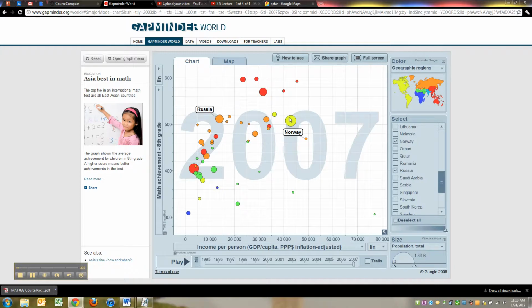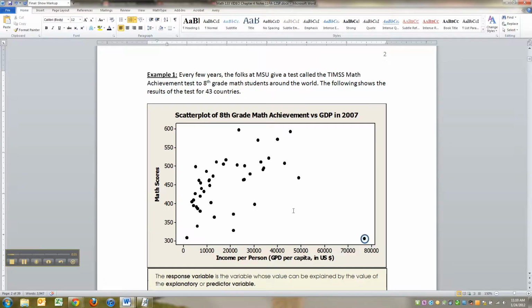And we'll talk about all of that a little bit later in some other videos, because Gapminder is something we're going to keep coming back to because it's so darn amazing and so useful for changing how we look at the world. But in the meantime, I shrunk it down. There it is right there. That's the same scatter plot.